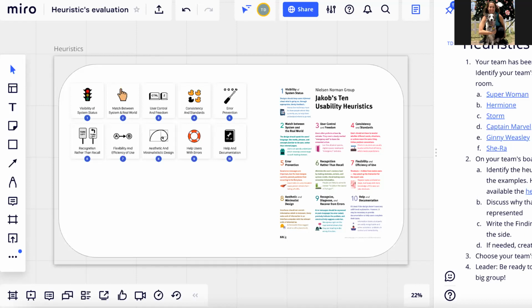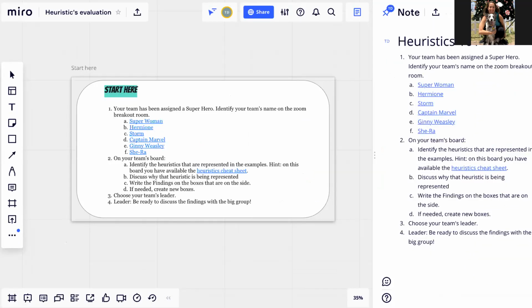You will have an example of the 10 heuristics to identify them better and faster. What we want you to do with that information, between your team, is discuss why that heuristic is being either represented or violated in the example you are given. Write the findings on the boxes on the side of the example, and if you need, create new boxes. We put 4 boxes as an example.